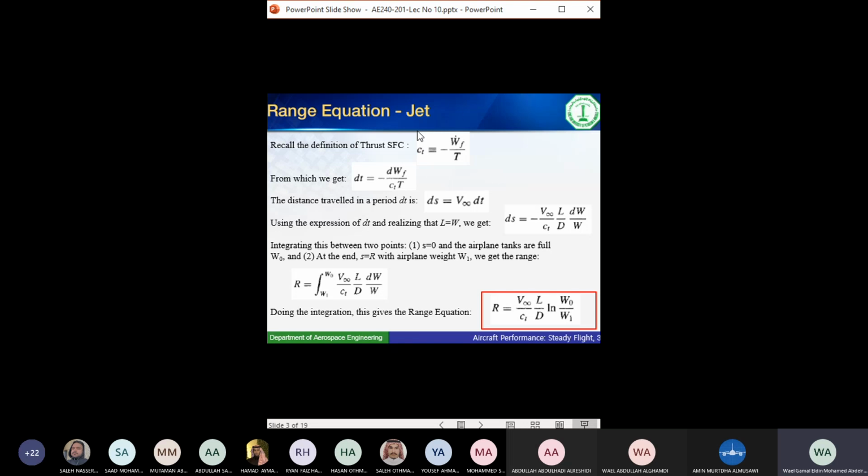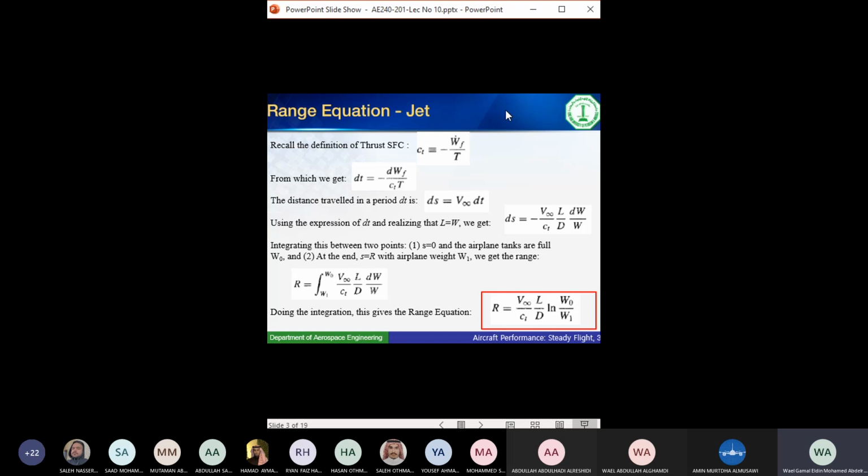So we will look at how much fuel the aircraft burns, and this is defined by the specific fuel consumption. Let's start with a jet aircraft, where the specific fuel consumption, as you have taken in chapter 3, is the mass flow rate or the weight flow rate of the fuel divided by the thrust. W dot fuel over the thrust. This is how we defined it. Pound per second of fuel per pound of thrust.